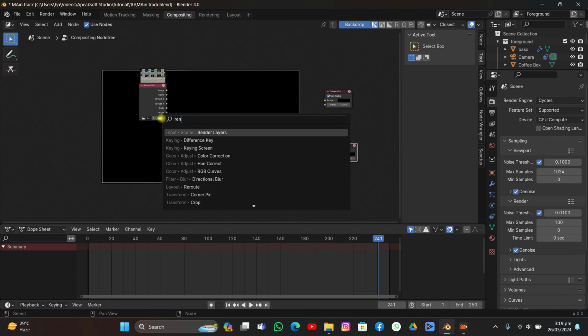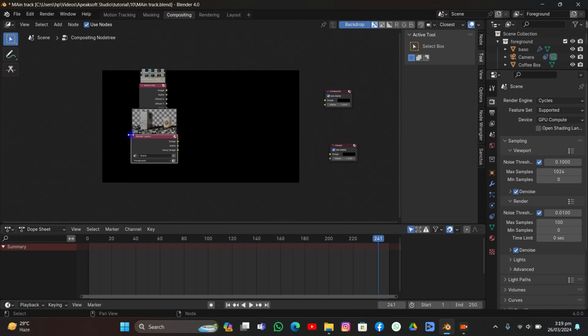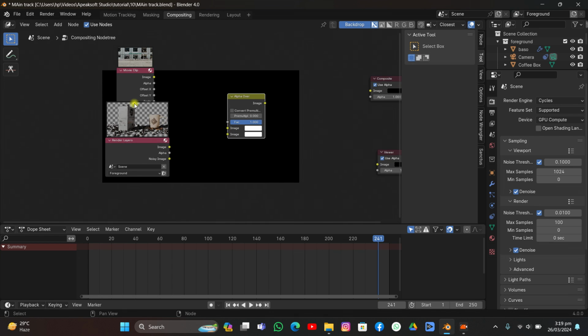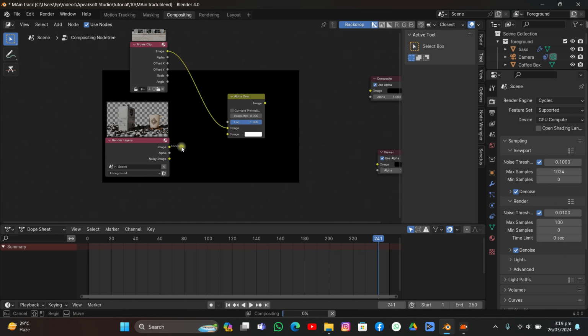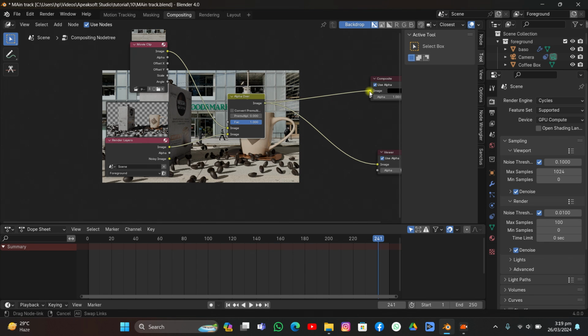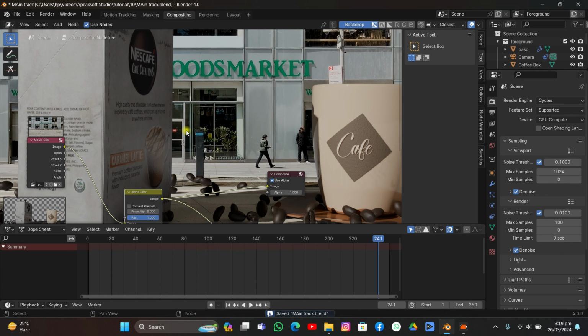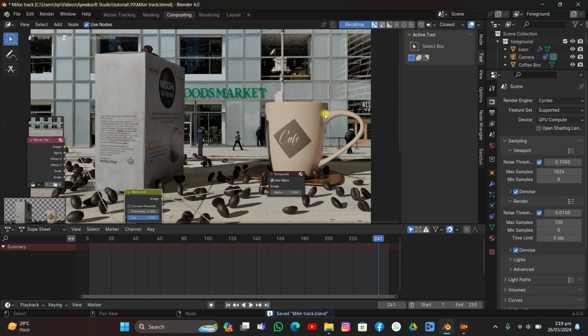I'm gonna add a render layer node. I'm gonna add an alpha over node to here, and then I'm gonna connect this image to the top socket and this image to the bottom socket. I'm going to connect this image to the viewer also and also to the composite. And that's it. This is very simple. If you zoom in, we got the same perfect result. And yeah, that's done. So now you can hit the final animation.